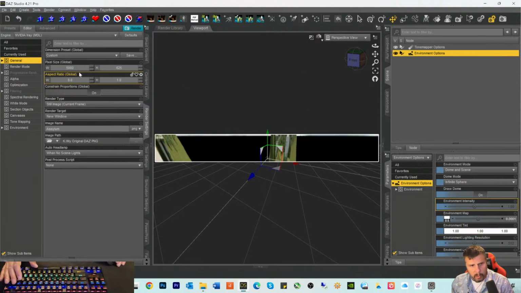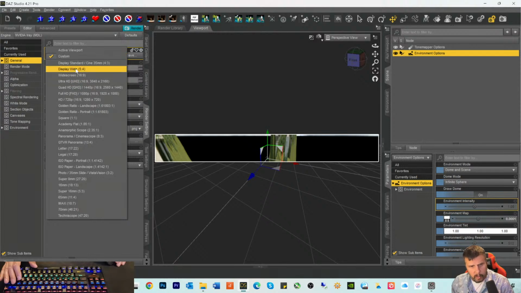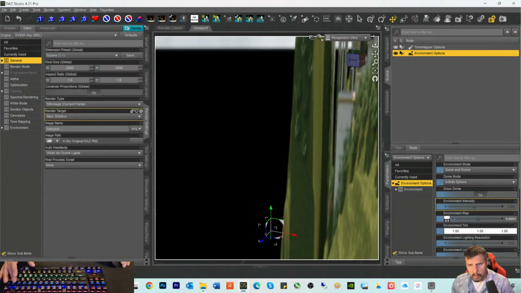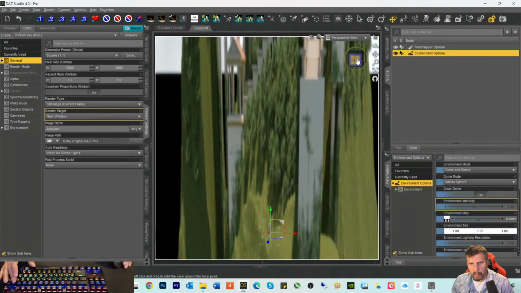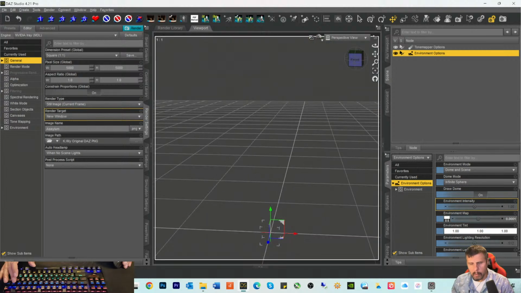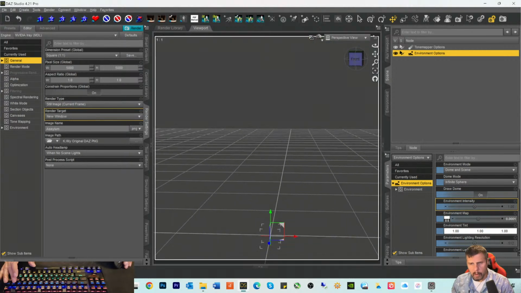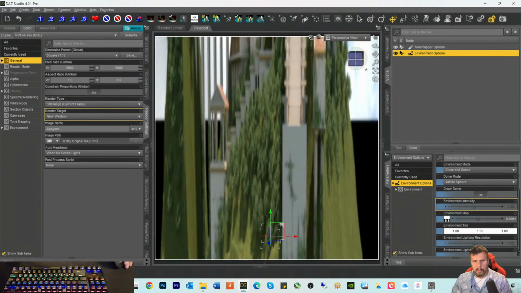Now what if we go and set this to, let's just do the 2:1 square or something. Okay. Okay, now this is still strange. It's still kind of messed up.